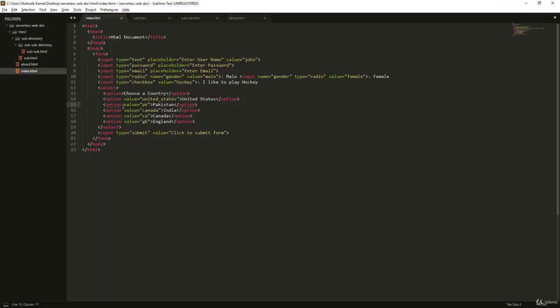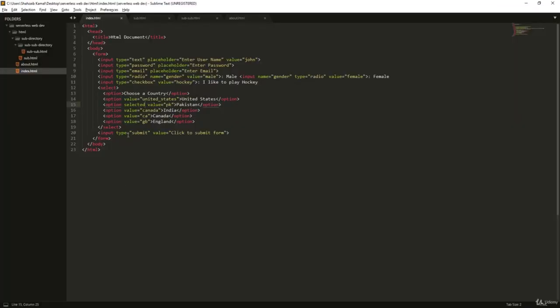What do you want here? When I click there, the top one will be automatically selected, like choose a country. I just want Pakistan. After all, it's my country, so why not make it selected? Okay, selected. This is another attribute, an empty attribute, something really interesting. We do not need to put the equal sign or a value with it, because this attribute is ultimately an empty one. You can even put a value here, like yes or no, but I'm not doing this. Refresh that. Now you can see that Pakistan is selected by default.